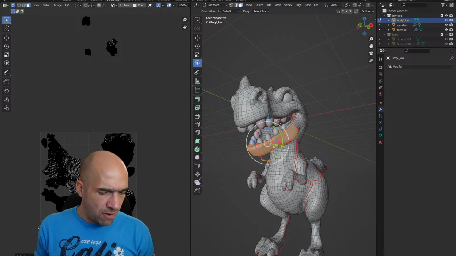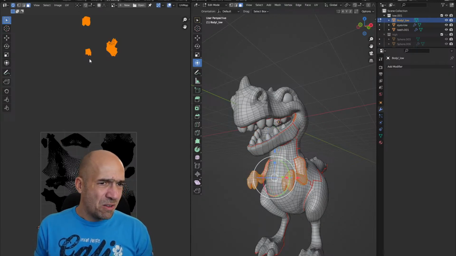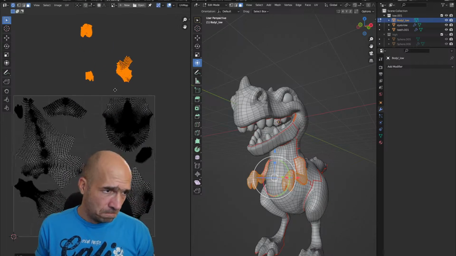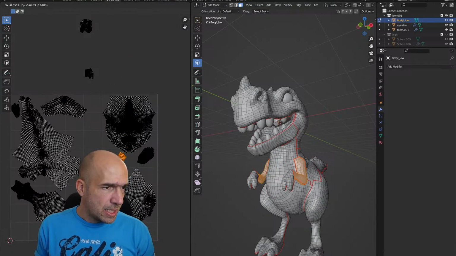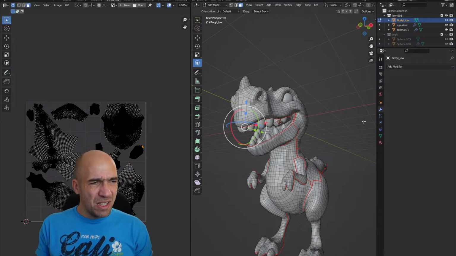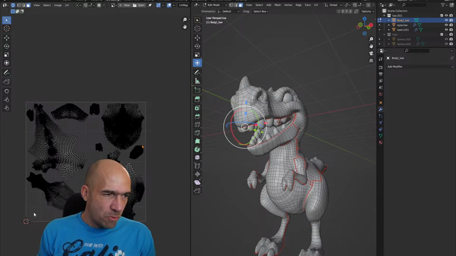Alright, so unwrap is fine. I will put it around here, rotate it. We don't care. Here it's fine. These are the hands or the arms, and I don't think I need them to be asymmetrical, so I will leave them symmetrical. Which can bite me in the ass, by the way, but we'll see. The idea is that I'm making some things asymmetrical, some things symmetrical. Now, I left some space here. Why? Because we need to put the eyes and the teeth somewhere. We will have space even here if we have to put them.